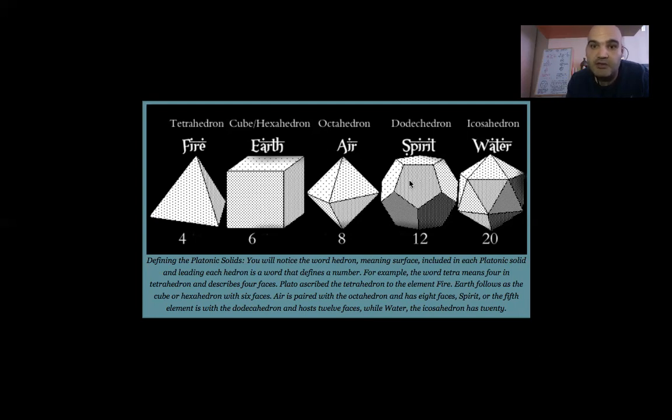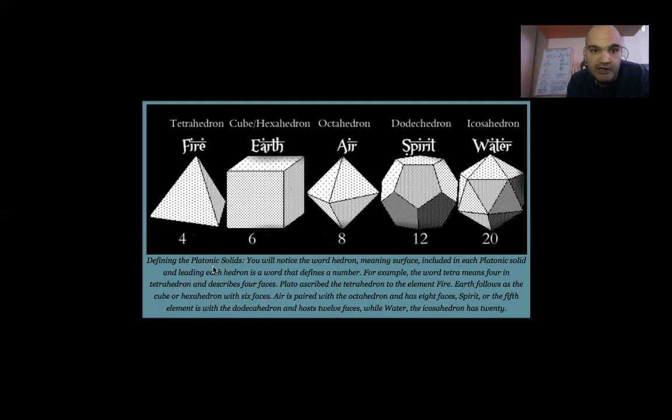And this is the same with the pentagon, where you can only make 1 solid shape, which is the dodecahedron, with 12 pentagons. And also, if you do 12 times 5, as you can see, a pentagon is a 5-sided shape, it equals the number 60, which relates to my previous video I did on how the zodiac is ruled by the number 6.